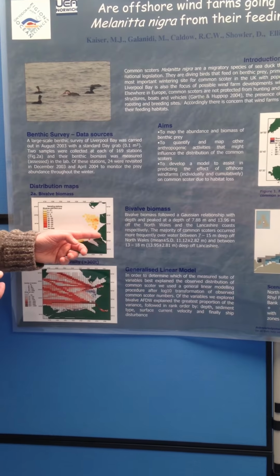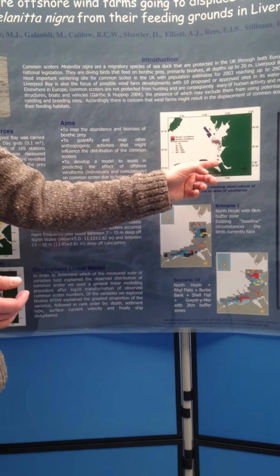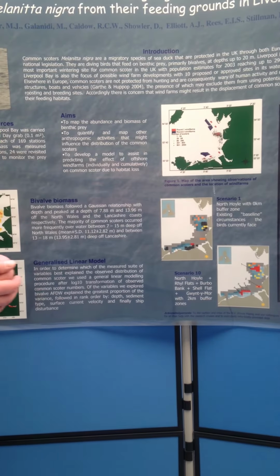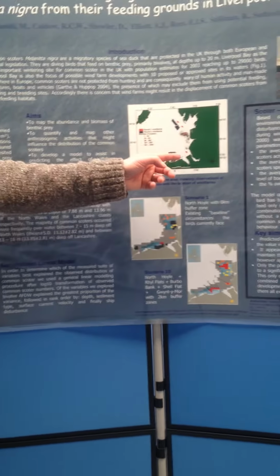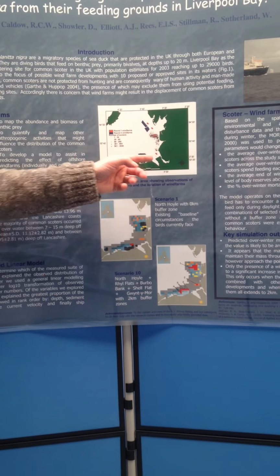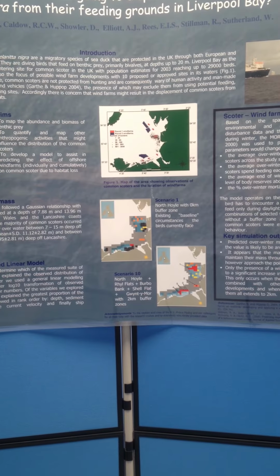The other thing that's interesting when we look back to the prey map is that you see one of the main concentrations of prey occur off the coast of the Wirral. And the coast of Wirral is an area where one of the proposed wind farms was due to be located. However, when we look to see where the birds are concentrated, we see that there are no birds that occur off the north of Wirral. So the question is, why was that the case?